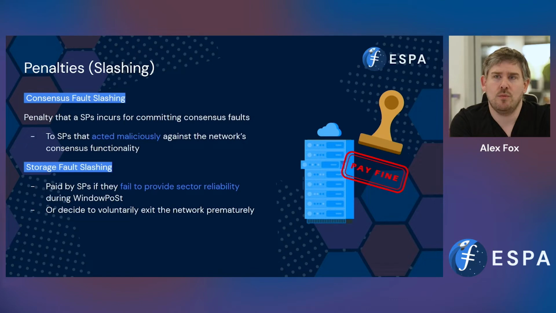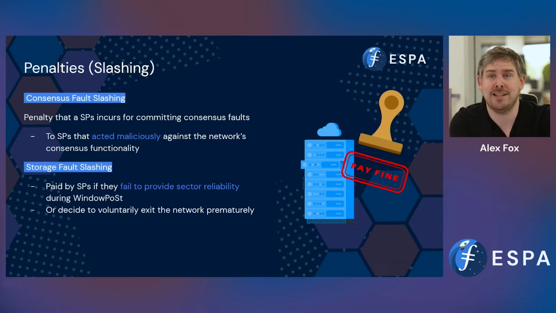Randomly, we'll receive the winning post challenges as well, as mentioned earlier. And for those, there's 30 seconds to generate the proof. So it pretty much rules out storing on tape medium, for instance. It's too slow. Have to use some kind of online storage system, hard drives, for instance. It's only 30 seconds. But if we don't submit that proof, then nothing actually happens. So in that sense, we don't really need to be that concerned about computing winning post, because nothing bad will actually happen if we don't do it.